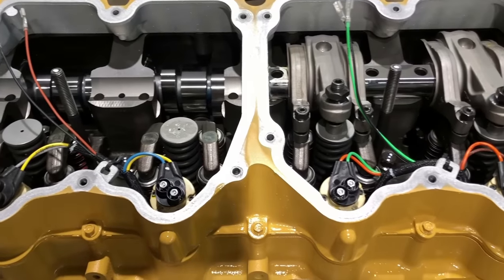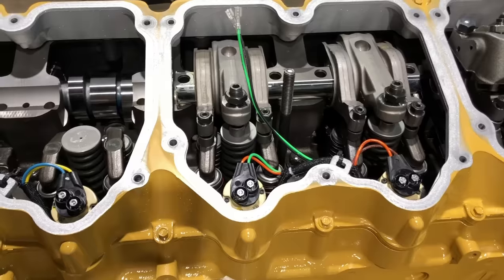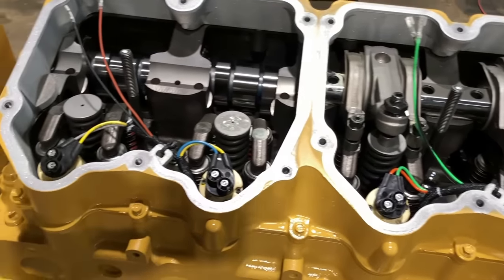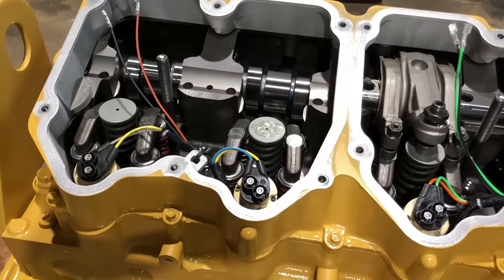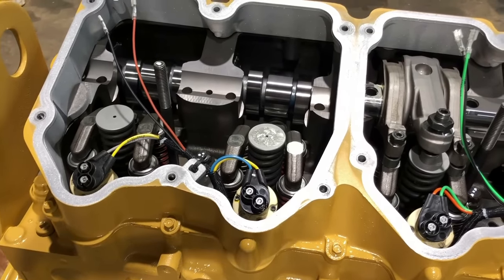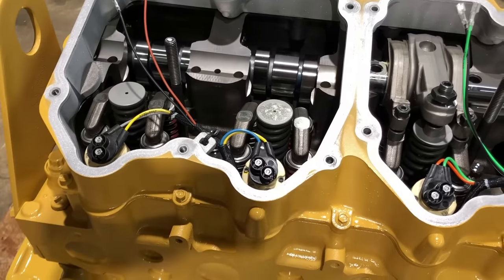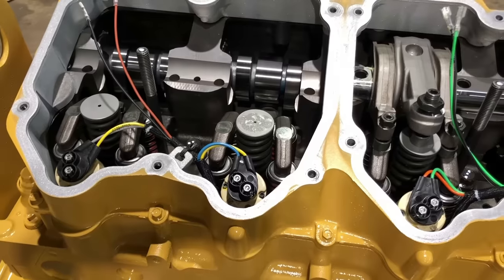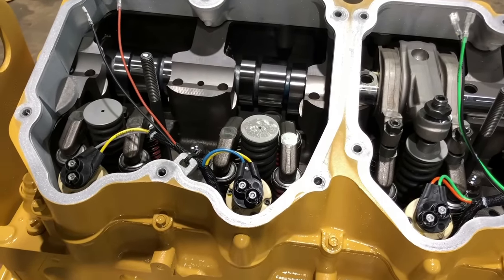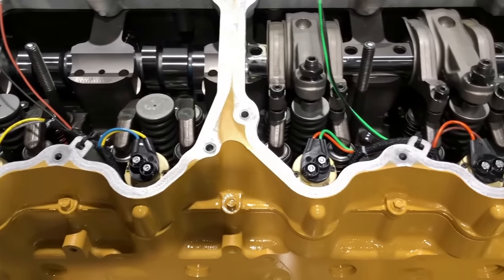I'm not gonna do that because there's already a pretty good video on YouTube. It's by a guy whose username is Your Girlfriend's Mechanic. So if you search that, you'll be able to find the video. He's got a video on there about running the overhead on a 3406E, so it's basically the same for any 3406E or pre-ACERT C15. And he did a pretty good job. It's not perfect, but it's pretty good.